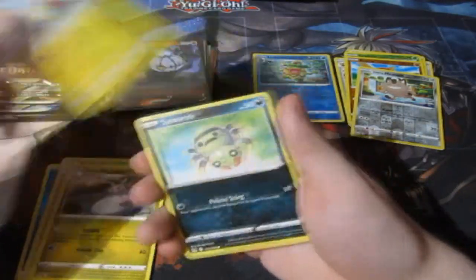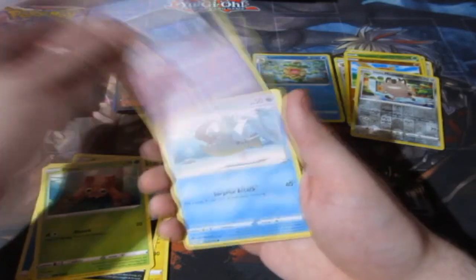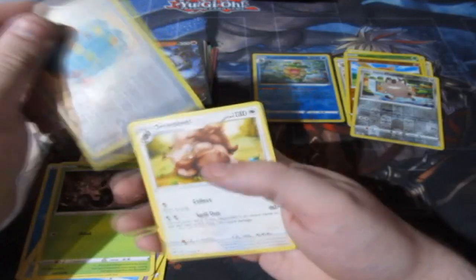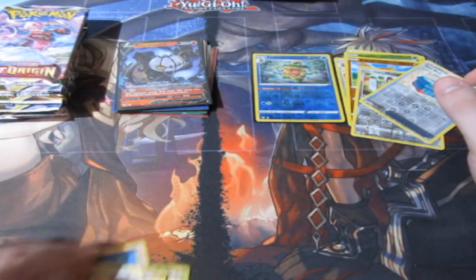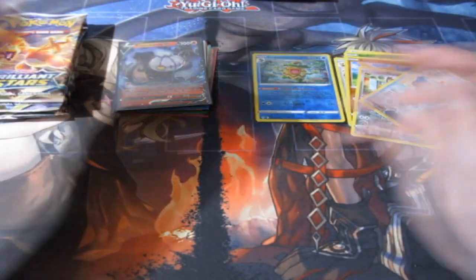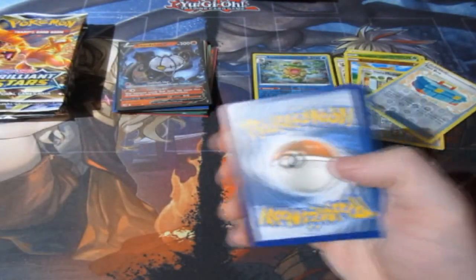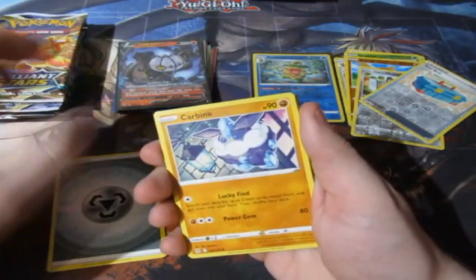Roserade, Lagoo, Electrike, Spinarak, Inkay, Basculin, Toolbox, and a greedy freaking squirrel. Another pack of Lost Origin. It's the last one of Lost Origin, so we're moving on to Brilliant Star, which is also one of my favourite packs, where we actually pulled the alternate artwork Charizard, which was still one of my favourite moments from last year.